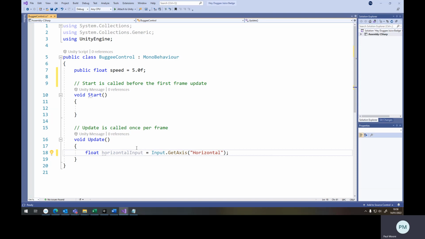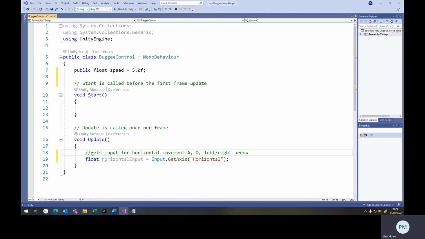So basically what that means is that my script will get the input from horizontal movement from either A or D keys, or the left or right arrow keys.